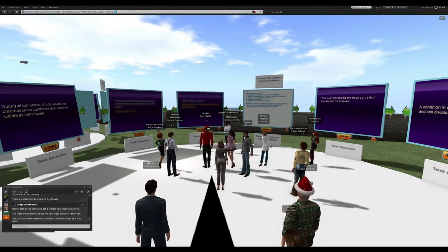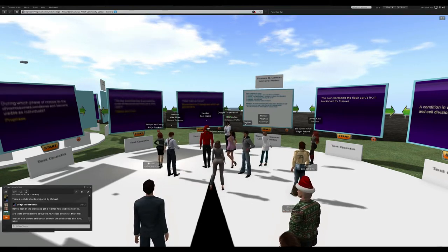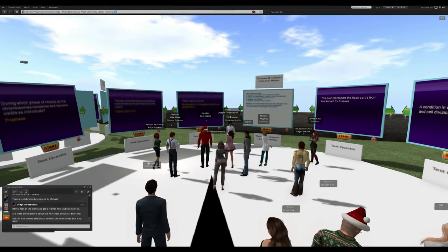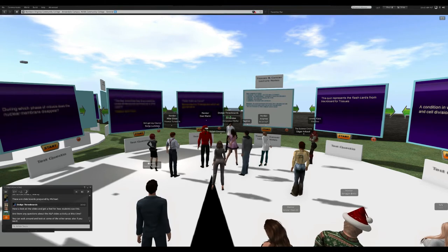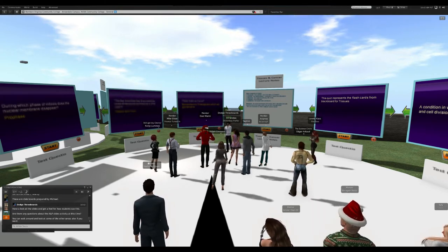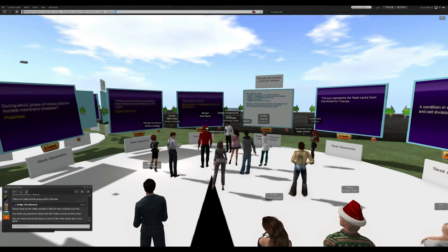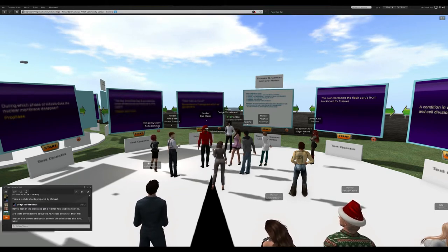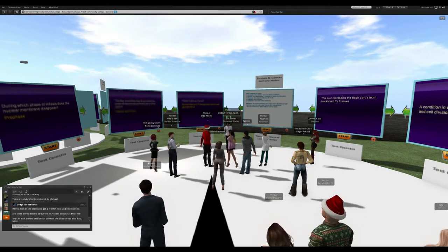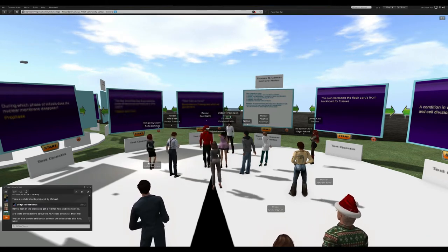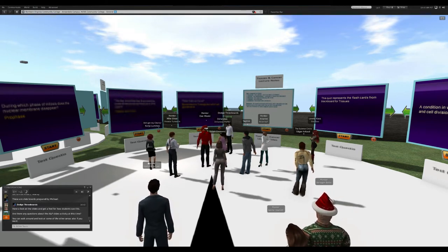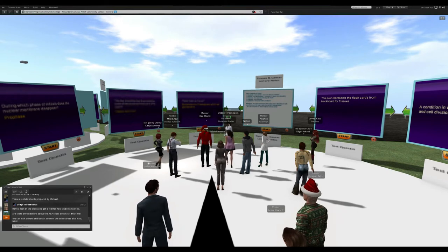Yeah, I think some people would be turned off. I try not to have faculty come in that much, because once I get faculty in here, mostly they just realize this is a huge learning curve and they don't want to get involved. But they will send their students in, and for the students, many of them, it's not quite the learning curve. Many of them are already active in virtual worlds and things like that, and they understand this better. But it is, yeah.